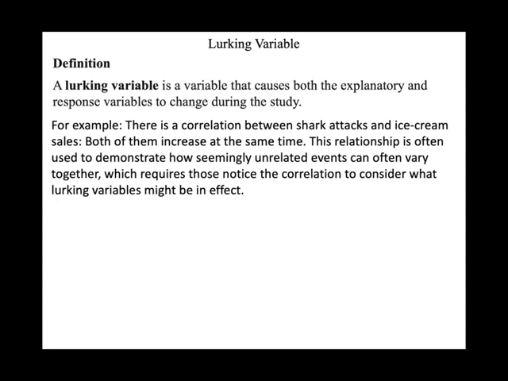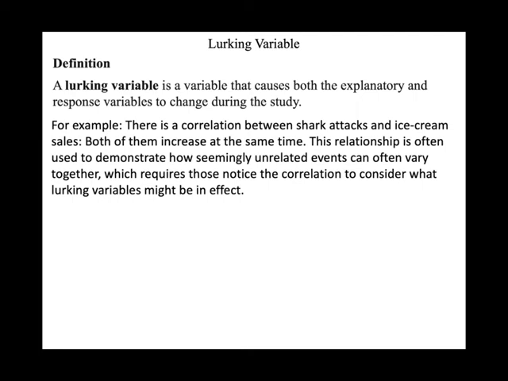For example, there is a correlation between shark attacks and ice cream sales. Both of them increase at the same time. So think about these two events. I have two variables here, shark attacks and ice cream sales. Do they relate to each other? You could say, oh, these are two events, it seems like they're unrelated, right? But how can they link up with each other?